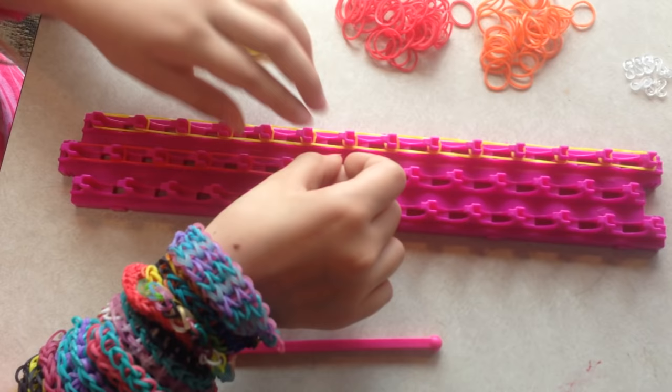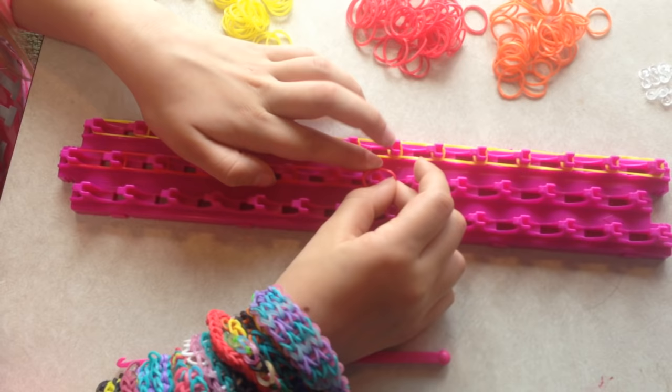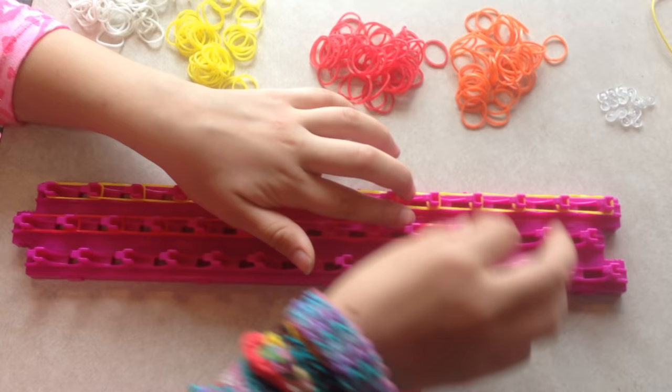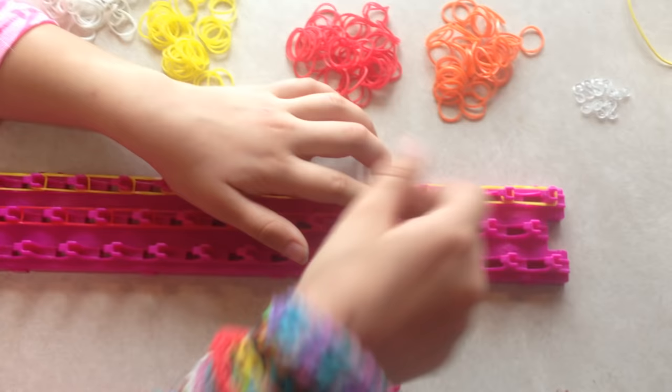Gosh. How long have you been doing this? Since Christmas. Since Christmas of 2013? Yes. So about 2 months, a little over 2 months? About, yeah. And you've made 10 billion bracelets, I see. Mm-hmm. Well, they're awesome. All squished together, so it looks like a lot.